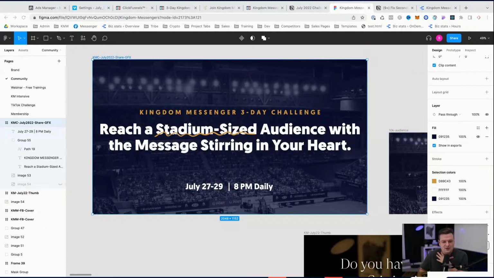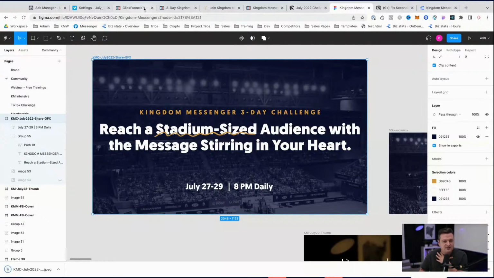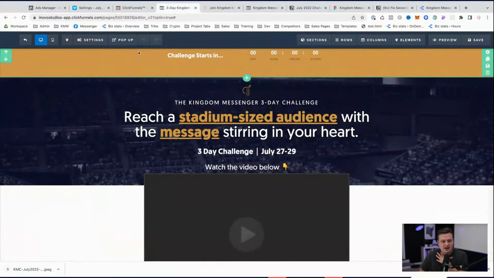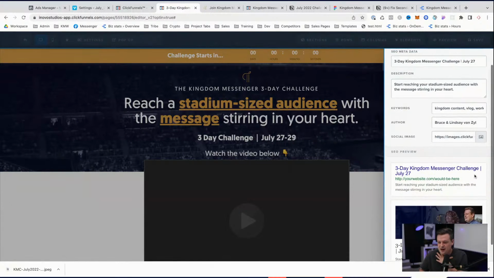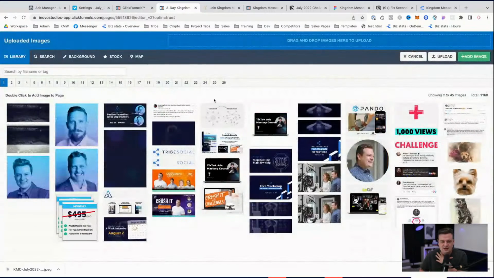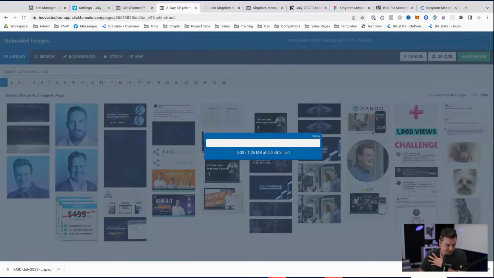Okay, so let's go to outputs, share graphic. Let's bump over to this guy, settings, SEO metadata. We just did all of that so when someone shares it, they see a really cool graphic, not just a picture of Lindsay and I, but something that tells you what it's called and what you can hope to get out of it. We found that works very well. So let's go to July. Gotta find this share graphic.